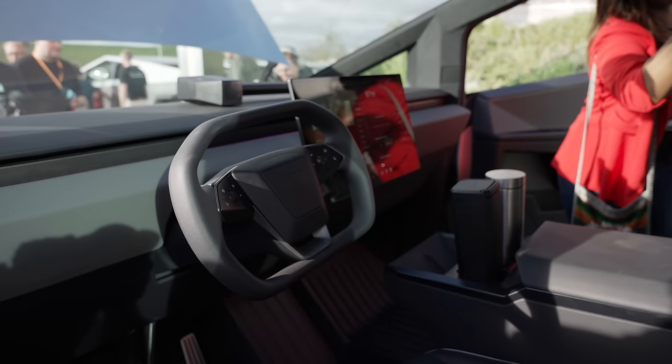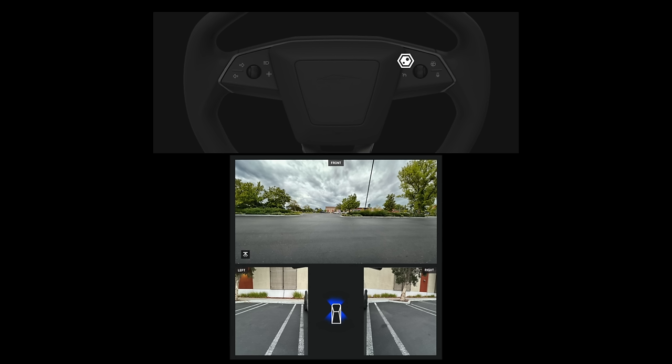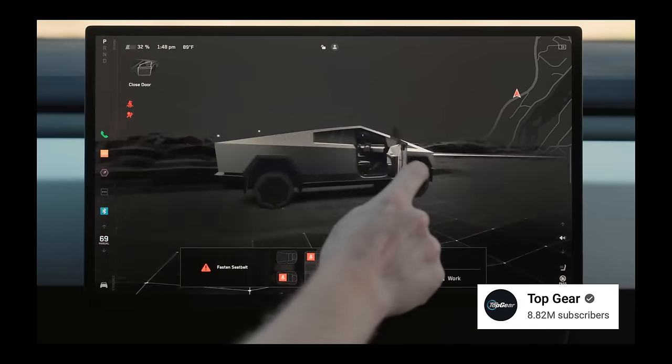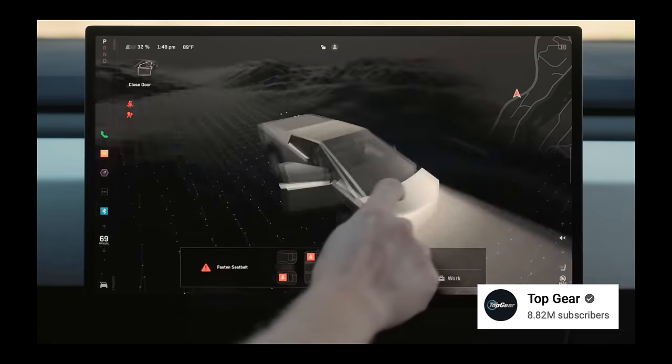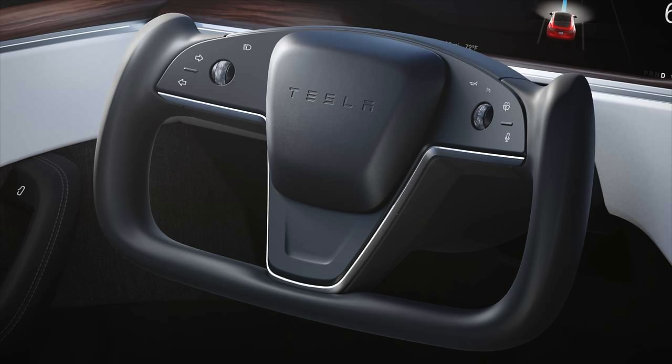On that wheel are all of your controls for autopilot, media, blinkers, bringing up the cameras, headlights, voice commands, windshield wipers, and more. Lots of these controls are further handled on screen as well. One welcome confirmation here is that it has a normal horn, unlike the Model S and X's touch-sensitive horn button.